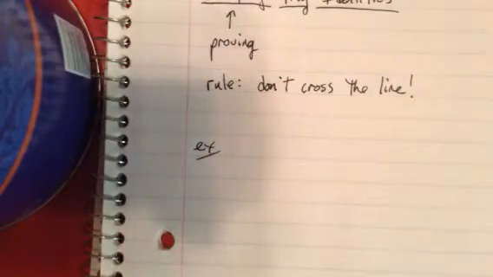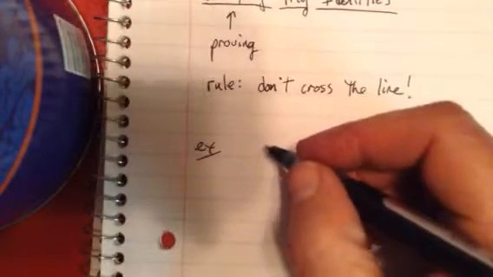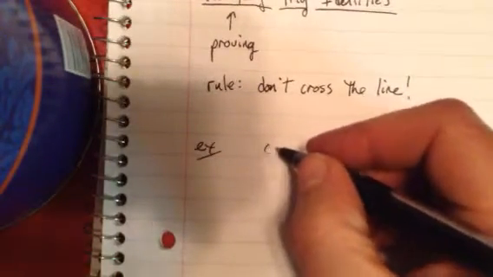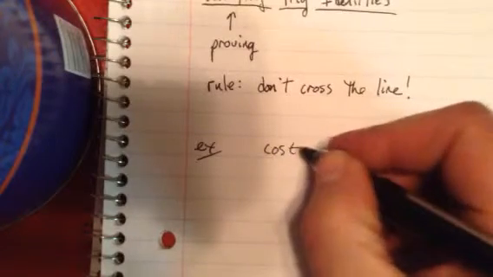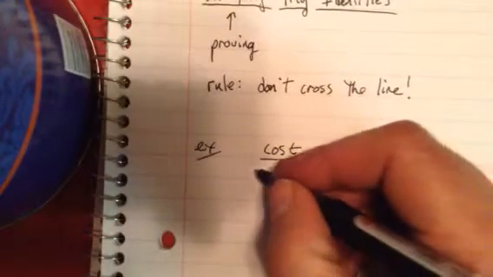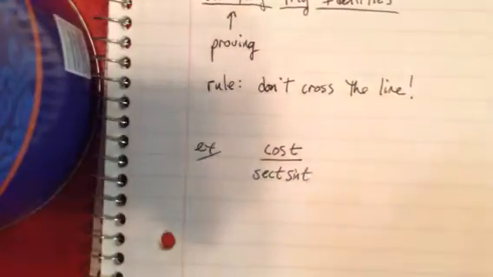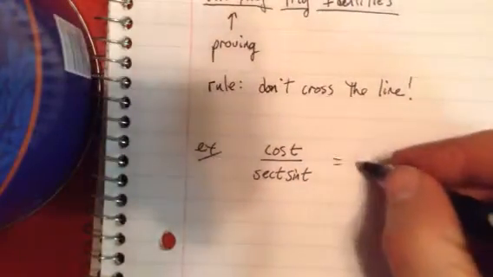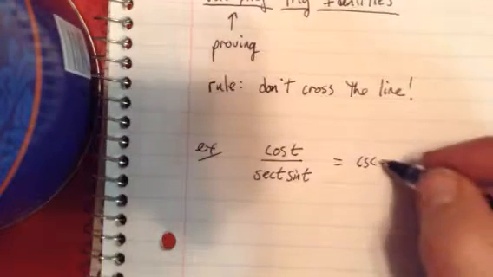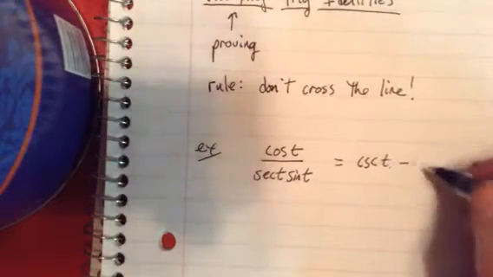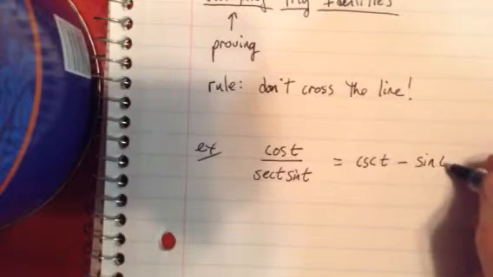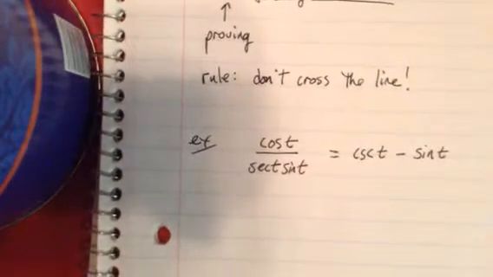It's pretty simple. We're not solving equations here. When you go to verify a trig identity, you're given something that you're told is true. For example, here's a trig identity: cosine of t over the secant of t times the sine of t is equal to the cosecant. They can get a little wacky. This one's a little wacky. I didn't want to start you out on one that's too simple.